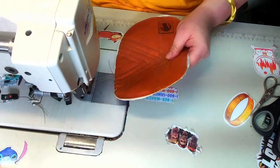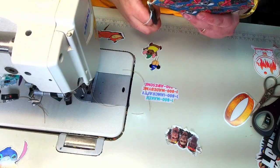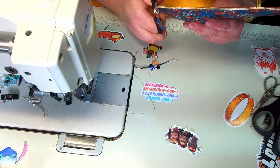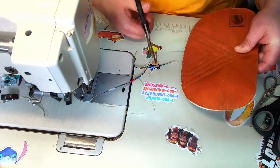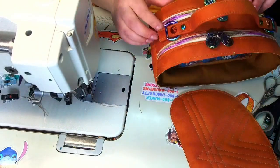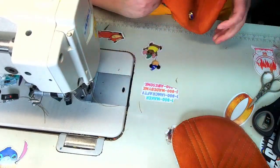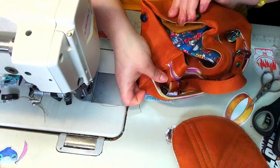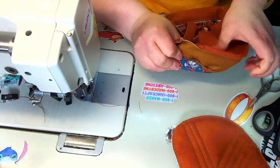All right. And I'm trimming up any excess lining that may be a little longer than the main panels. So that way, when I sew this, it can have a nice, even, nice and flush. All right. So we're going to unzip. We're going to pretty much squish our bags. And this is why it's important to have really flexible linings and fabrics, because we're going to get squishy with it.